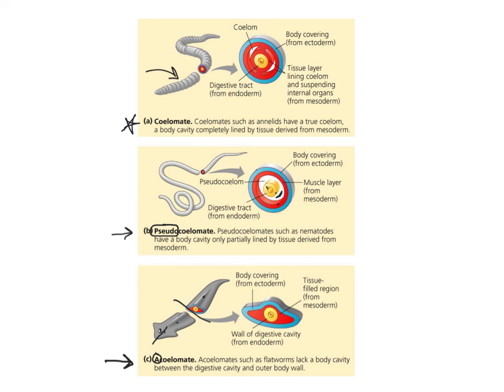Why not, you ask? Well, because a true coelom, as seen in the coelomates such as ourselves and earthworms, is a body cavity that is completely surrounded by this red tissue. So you see how there's part of the cavity here and the other part right there labeled as a coelom because on all sides it has the red tissue. Now again, we'll return to what does that actually mean that it's the red tissue? And of course it says right here that it's from mesoderm. But the important thing for now is to appreciate we have a coelom, we have viscera within that coelom, and not all animals are built the same way.